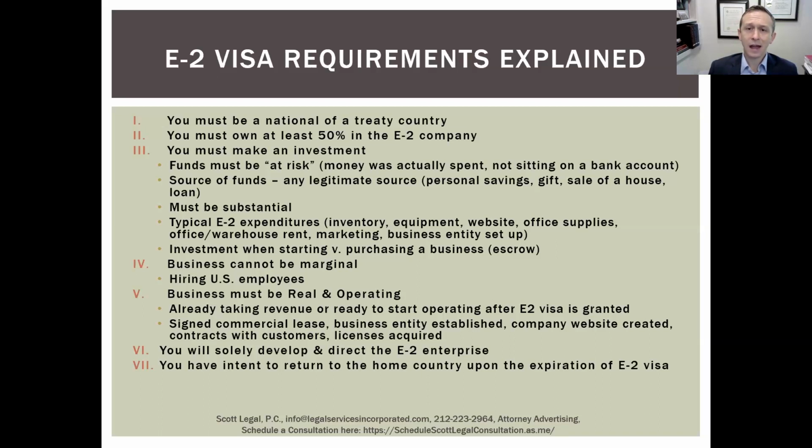What's important though is that you cannot use an E-2 to pursue a green card. You can't have the intention to use the E-2 to pursue a green card when you're applying for the visa or when you're entering the US on the visa. And it's usually quite easy to show this. We would include in our applications a signed statement by the applicant that says that at the end of my visa status, I do intend to return to my home country.